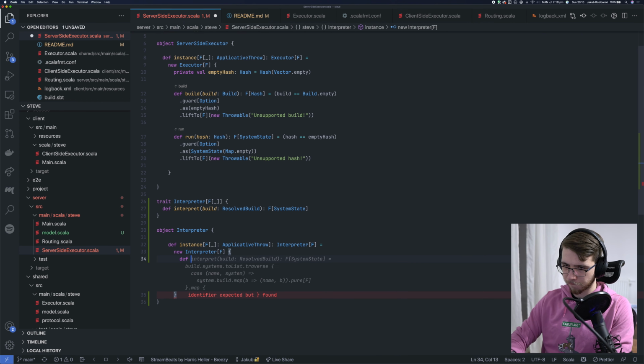Okay, so here we have an applicative throw. I think we don't need that. I think just applicative will be good enough because the interpreter doesn't actually deal with resolution. Like here we actually have some failures, because in the build part we have some failures if we provide the wrong build, but we are not going to have something like a wrong build in the interpreter. I think this will actually never fail, and I'm only leaving an effect here because it might be easier to compose with the rest of the code, but it could very well be just identity, like there wouldn't be any effects here. However, there's an issue with this.